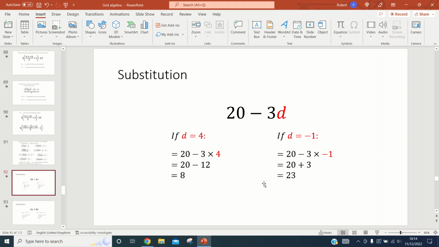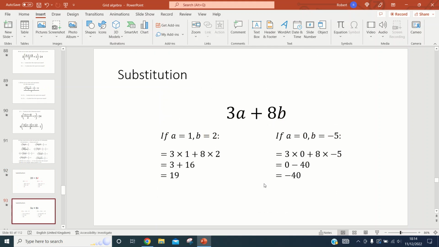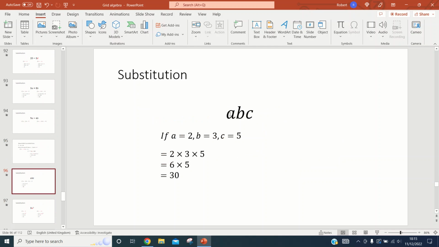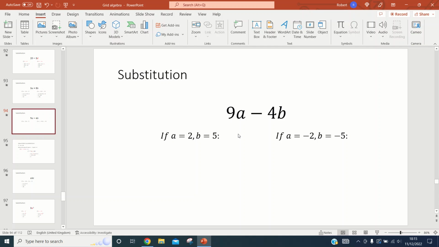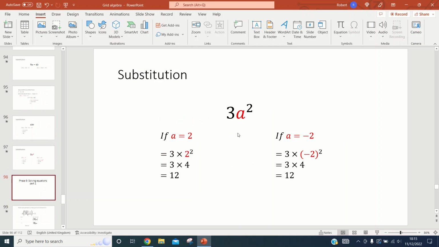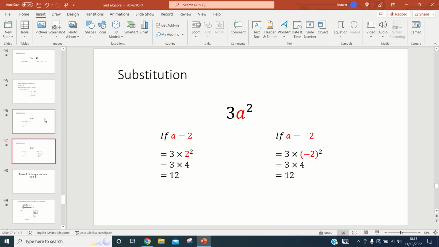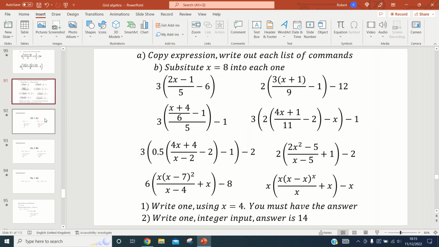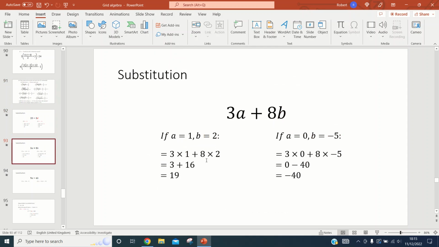Anyway, so yeah, substituting numbers in. So that's that thing done, which is good. At this point, I did some more normal substitution. I tried to cover the substituting that the grid couldn't do, like this, and with double inputs and things like that. And then I just gave them a bunch of normal substituting worksheets that you find online or could make yourself with lots of inputs and different things. And again, spend a couple of lessons doing that along with your grid algebra substitution as well.